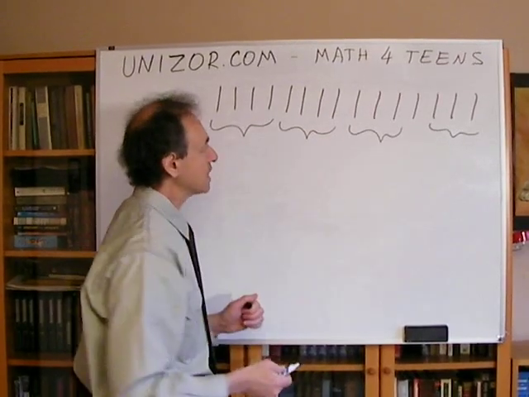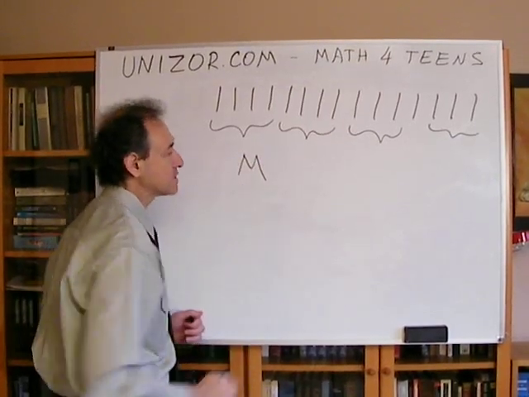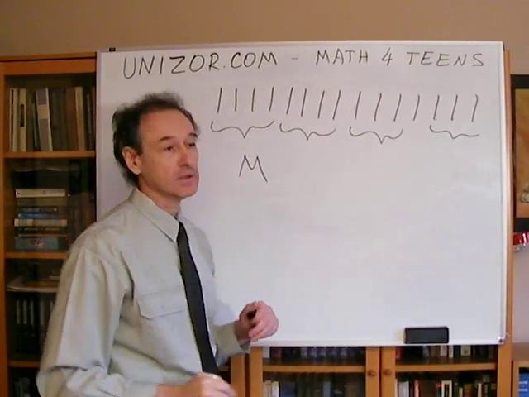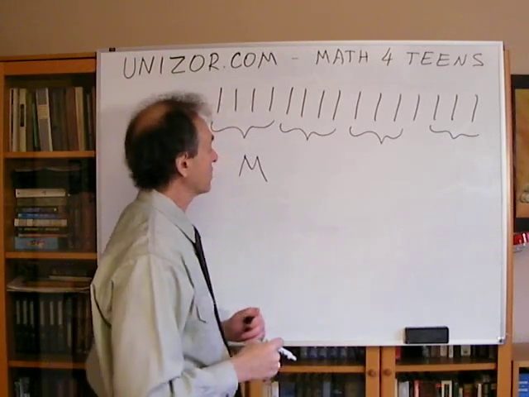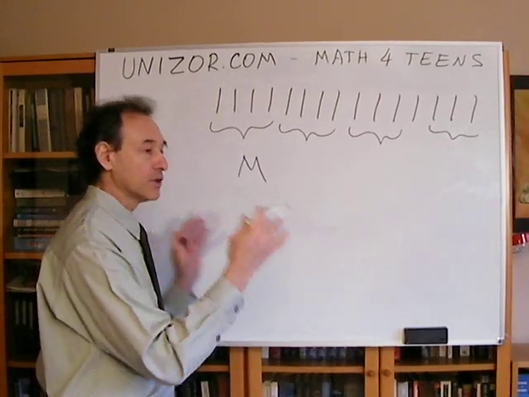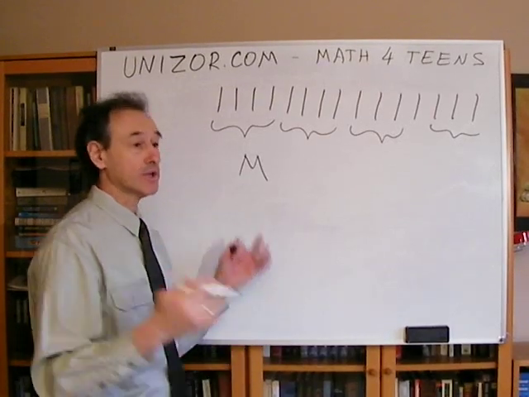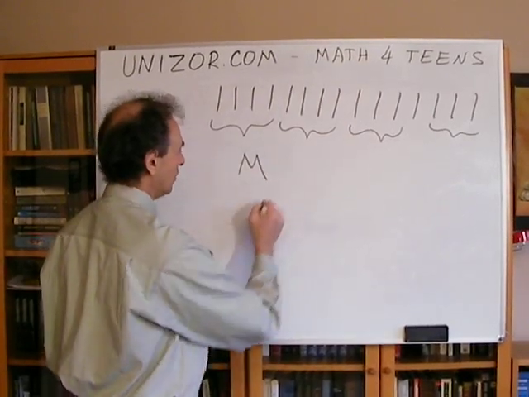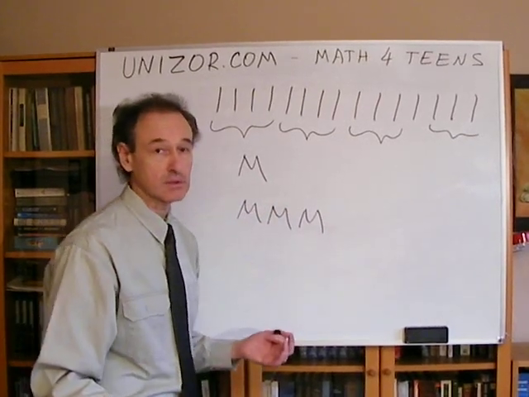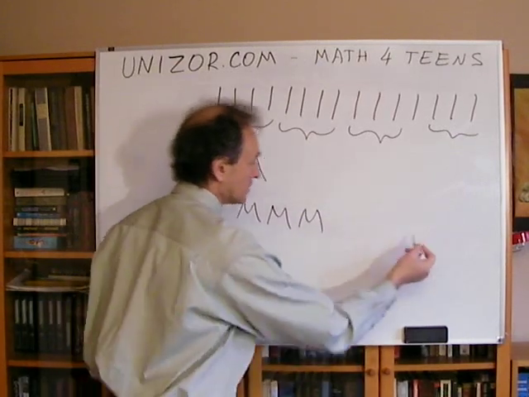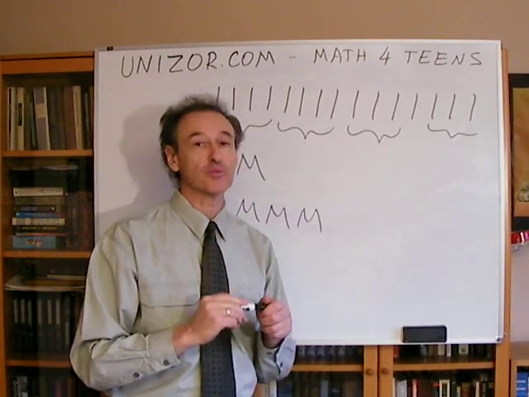Romans did something smarter than that. They decided that we will have a certain group size which will be represented by one particular symbol. In my case, for a group size of four, I used a square. Romans, for a group size of 1,000, used the letter M, probably related to Latin millennium. So now we have groups of 1,000.